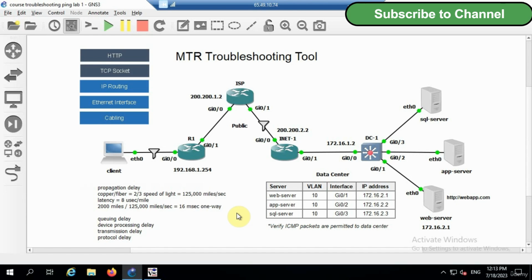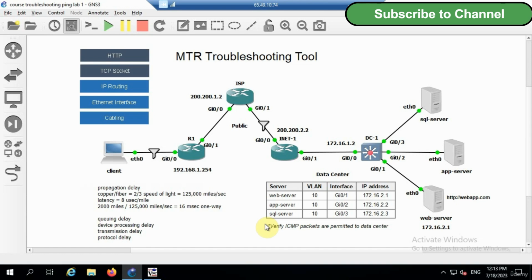Queuing delay has to do with network congestion primarily. There's other things that could cause network congestion. There's just a variety of sources, really. But what happens is that you get network congestion, you get a queuing of packets. And the queuing of packets can then lead to packet loss when you get tail drops. So you get queuing delays of packets waiting in the queues and not getting to the destination.